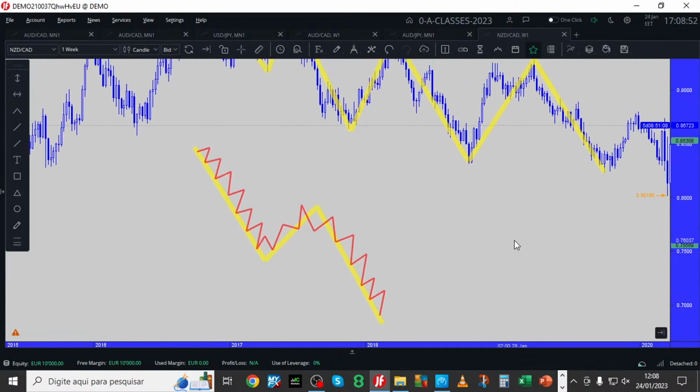The market wave works on the monthly chart, the market wave works on the weekly chart, the market wave works on the daily chart, the market wave even works on the 4-hour chart. But the market wave doesn't work that well on the 15-minute chart, 10-minute chart, 5-minute chart, 1-hour chart. Okay, everybody? The smaller the time frame, the more noise it is going to have.